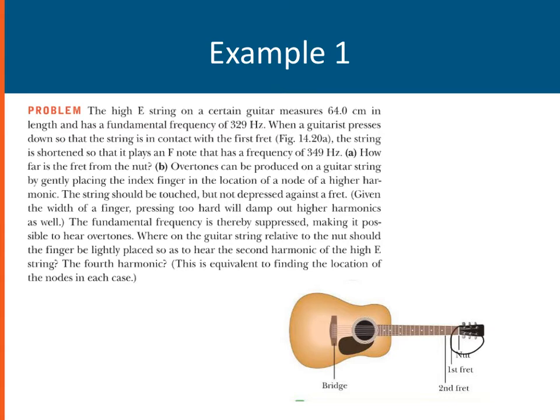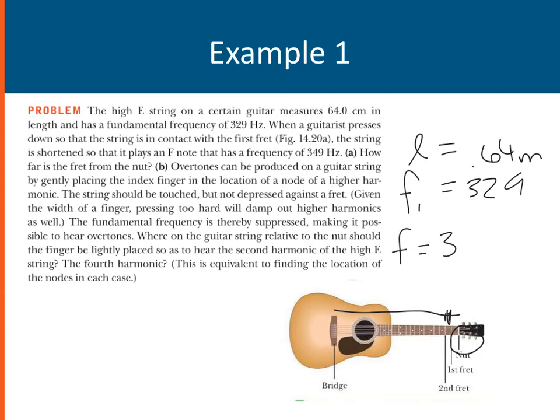So we're looking here at this picture. We want that little distance from the first fret to the nut of the guitar. So the length of the string is from the bridge to the nut, and since we're going to press down at the first fret, we're going to be shortening the length of the string. So we need to figure out by how much it is shortened. They gave us the length of the string initially, which was 0.64 meters. And they gave us the fundamental frequency, f1, which is 329. And then they said that the new frequency is 349, and we're trying to figure out the length. So I'm going to go to the next page and show you guys how to do this.